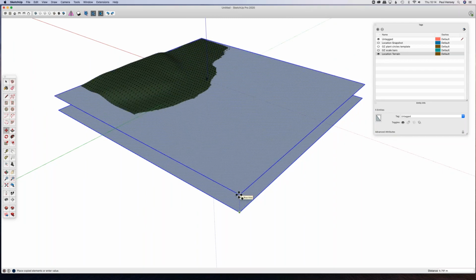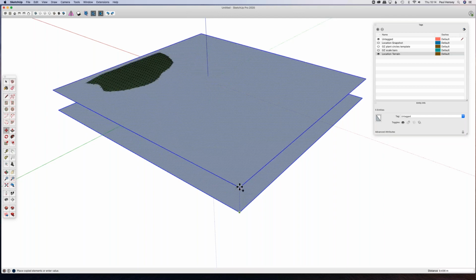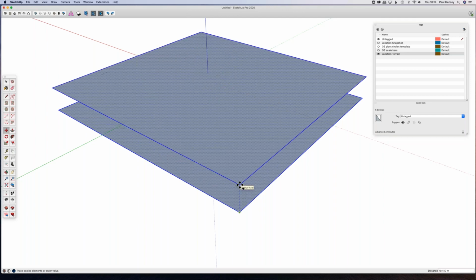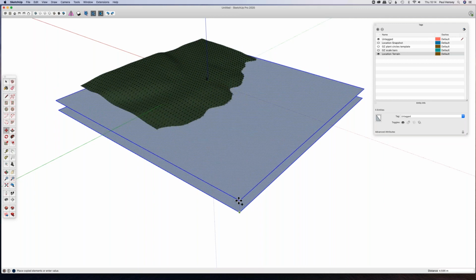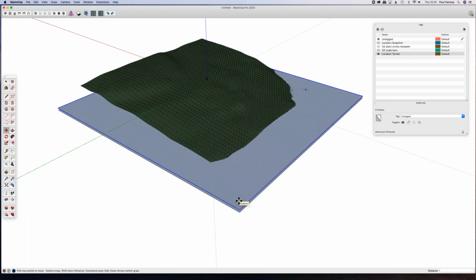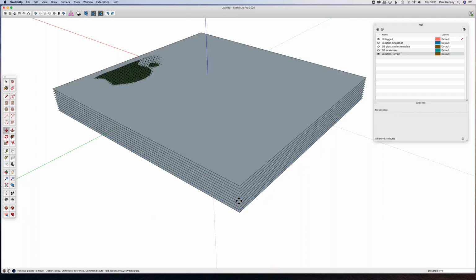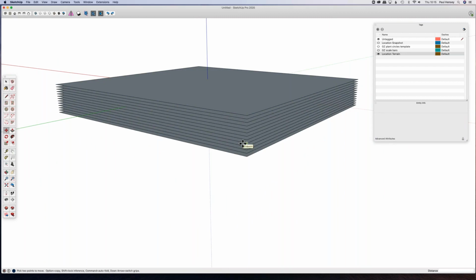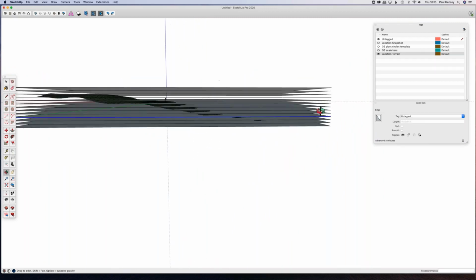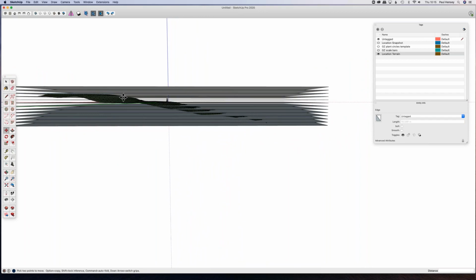in the blue direction, and then I have to decide how frequently do I want these contours. So if I go all the way to the top, I can see that there's approximately a 10-meter height difference. So I'm going to offset my copy by 1 meter. So simply type 1 and enter. And then if I hit times 10, maybe times 12, it repeats that process. So I get a whole stack of pages, really, like pieces of paper.